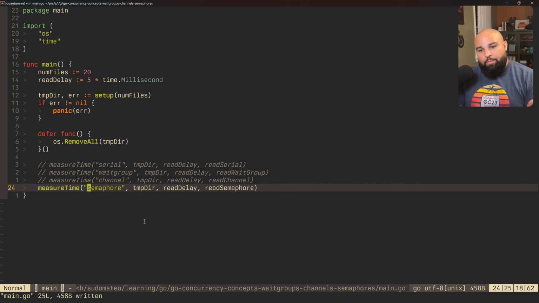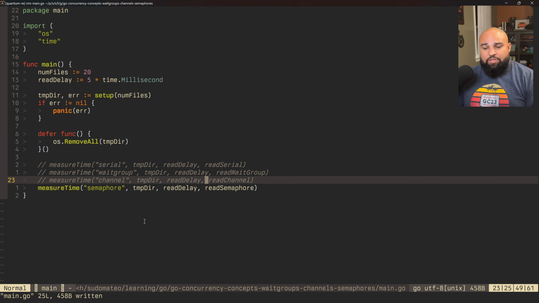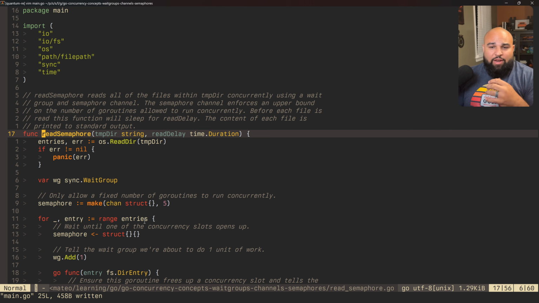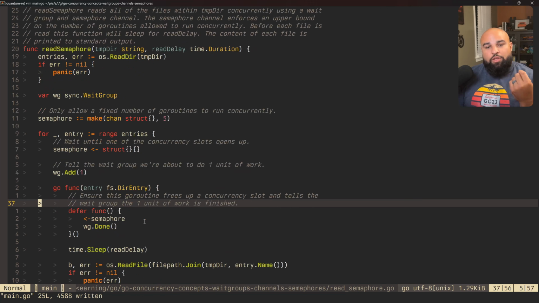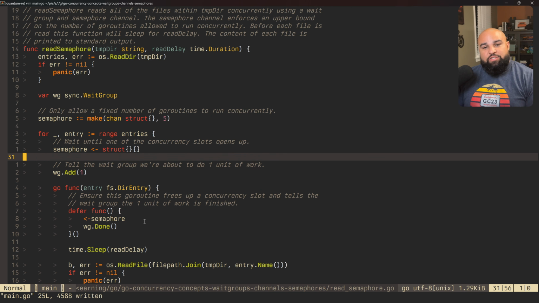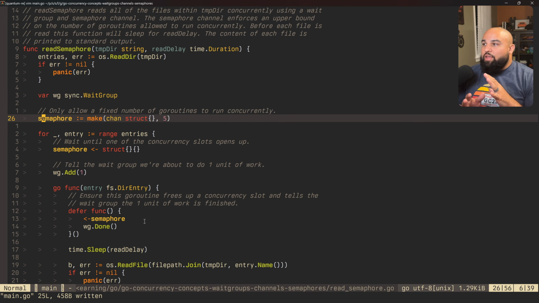as the semaphore. Now, the semaphore pattern kind of sounds scary at first, and there's also a package in, I believe, the Go standard library or the extended library that has semaphores in it. But semaphores sound scary, but they're really not. What happens here is we're going to use the wait group like we did before. But in this case, we're also going to use channels, with a buffered channel of size 5. And we're going to say, hey, don't spawn 20 goroutines and go crazy. Spawn only 5 goroutines at a time.